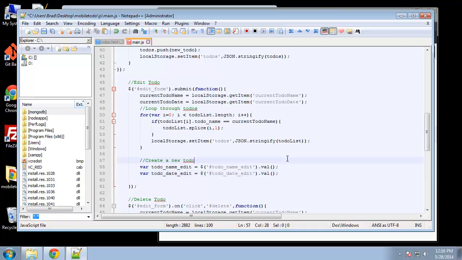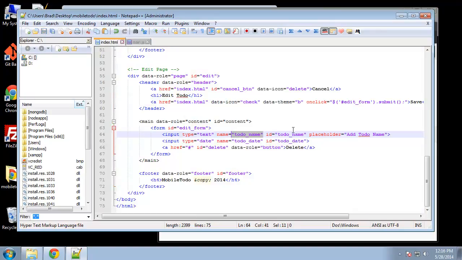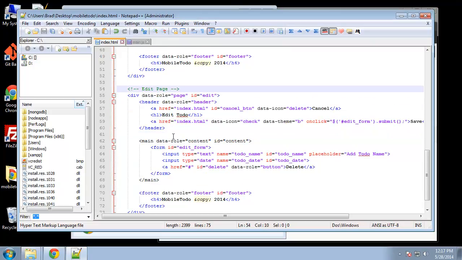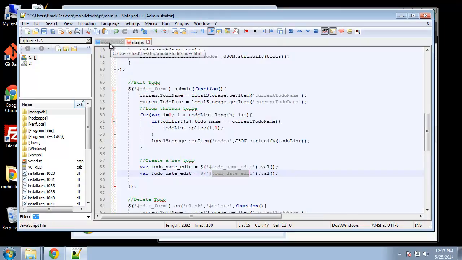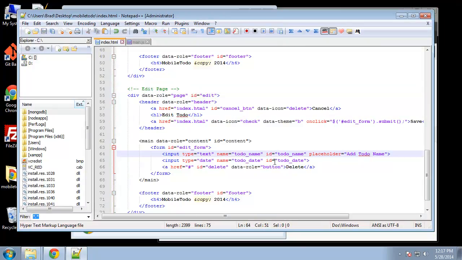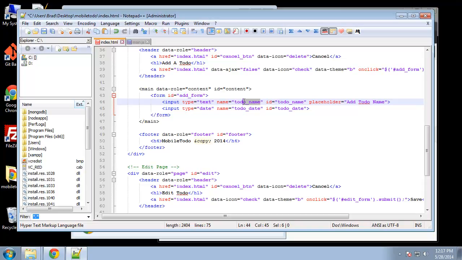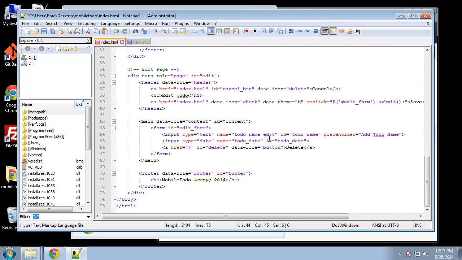Okay, so in our HTML we should have this to-do date edit, which we have, and we actually don't. So in the edit page, we want our input to have the name should be to-do name edit, because we want to differentiate this from the add form to-do name.